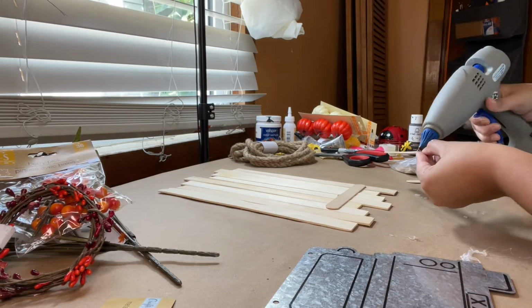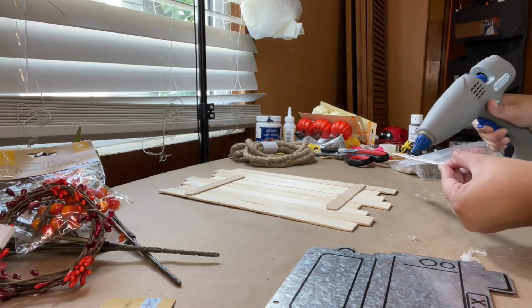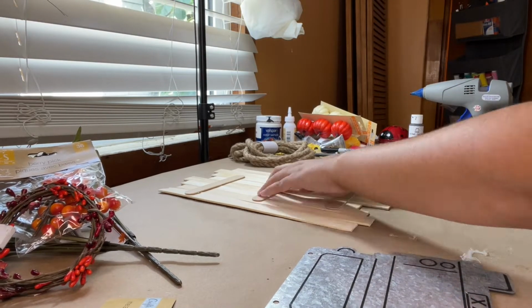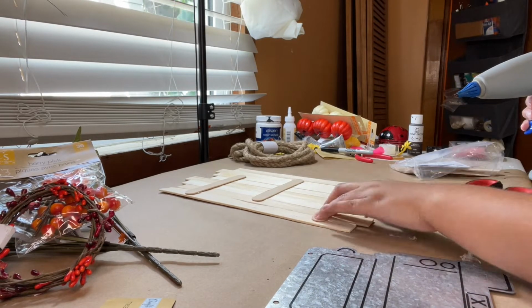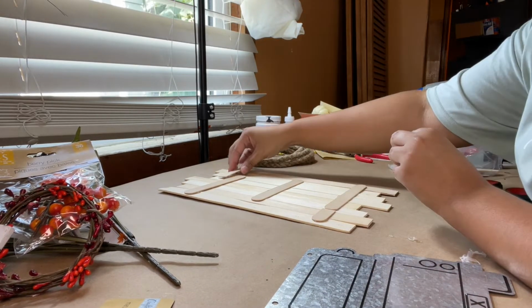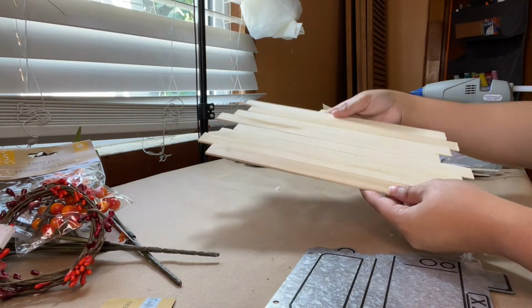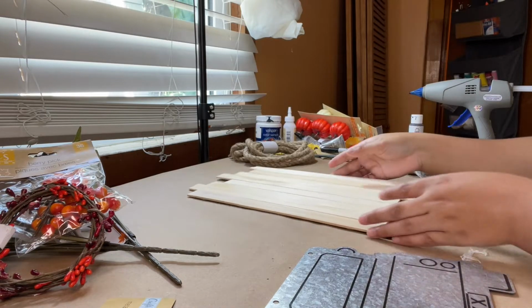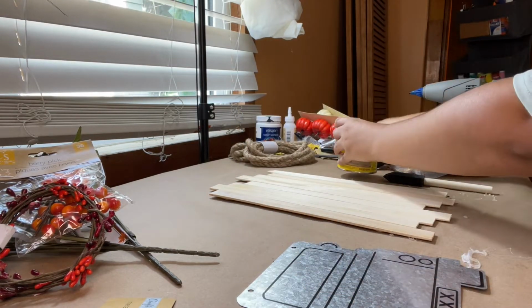And so after I get that nice and glued together, and it is one piece, I'm going to give it a nice coat of this stain in this gray color. And I absolutely love this color. I use this all the time, and I just love the grayish tone in it. It's so pretty. So I'm going to do that, and then I'm going to wipe off the excess and let that dry really well before applying the metal sign.